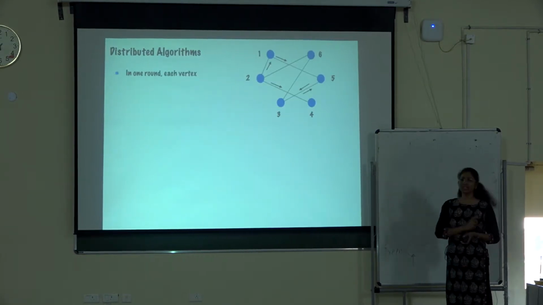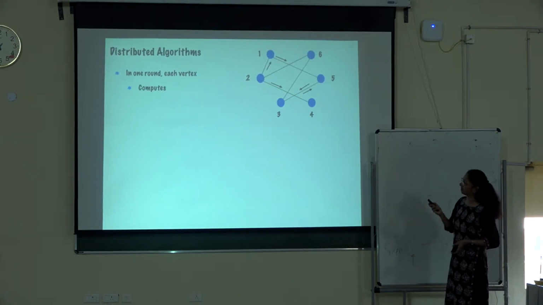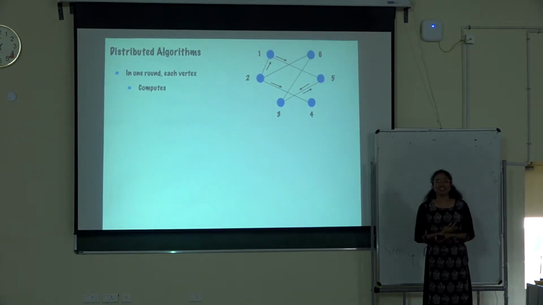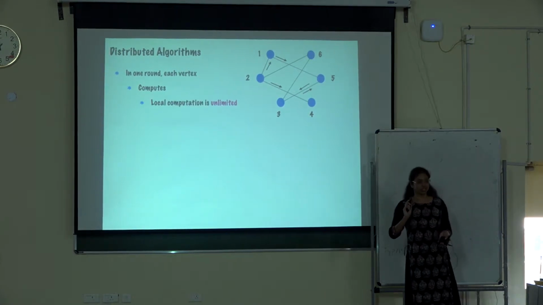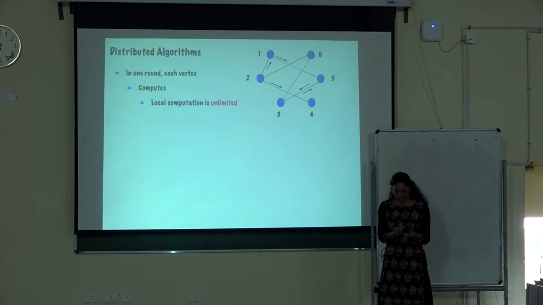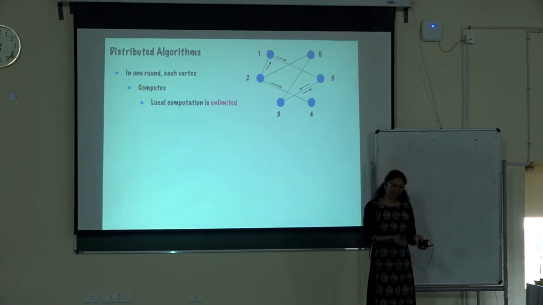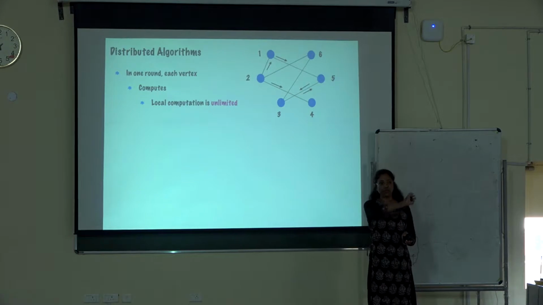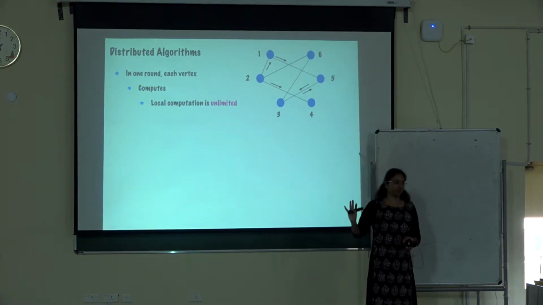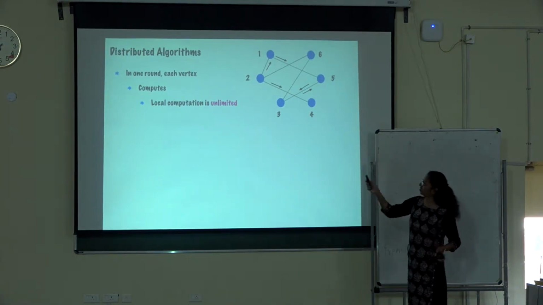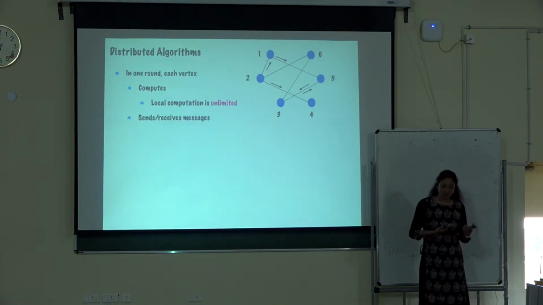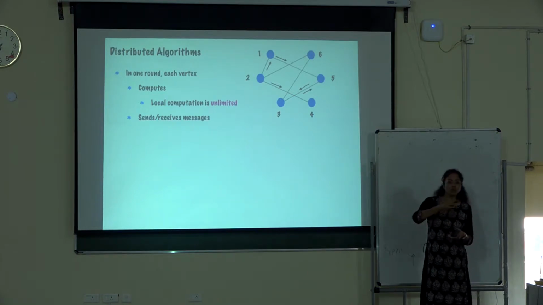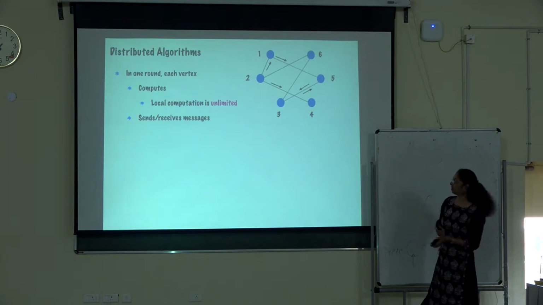Alright. So what happens in one round? In one round, each vertex computes with the information it has at any point of time. And for that, it is allowed unlimited resources, using the information that only it has. Let's say I have my own laptop, I can do whatever I want. You can assume that I have unlimited resources. So that's what is called a local computation, and that's unlimited. But my only problem is I don't have the entire information. I have the resources, but I don't have the entire information, because I only know about me and my friends.